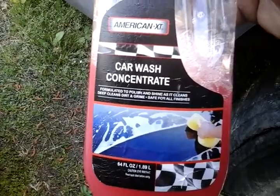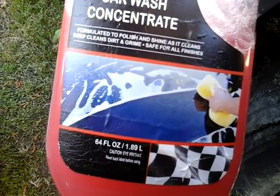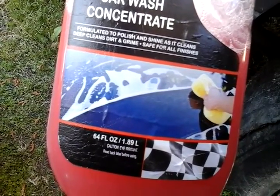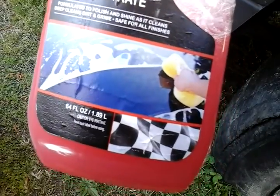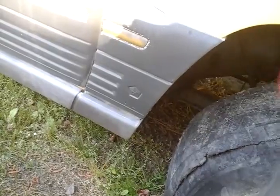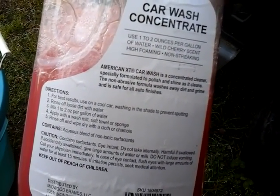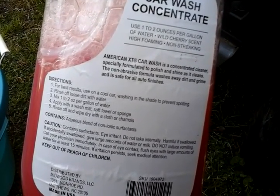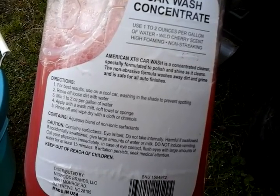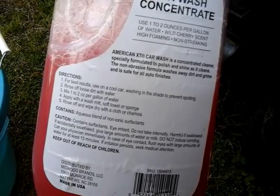It's the Family Dollar Car Wash Concentrate. As you can see right there, it's formulated to polish and shine as it cleans. Deep cleans dirt, grime, safe for all finishes. Okay, let's see what it says on the back here. As you can see right here, it's a car wash concentrate. Use 1 to 2 ounces per gallon. I use about an ounce and a half to a gallon of water. Wild cherry scent, high foaming, non-streaking.